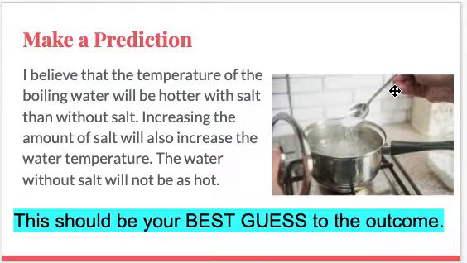Increasing the amount of salt will also increase the water temperature. The water without salt will not be as hot. So your prediction here is that by adding salt, you're going to get hotter water. Okay, this should be your best guess as to the outcome, what you think is going to happen.